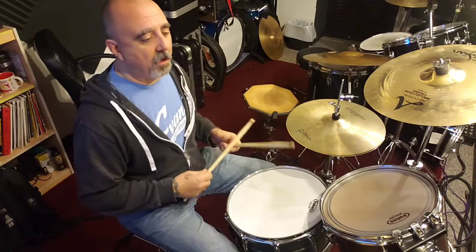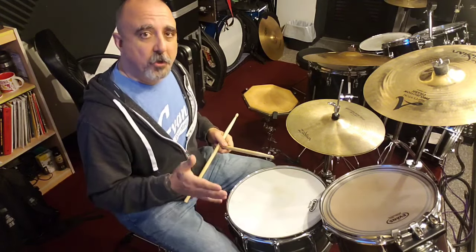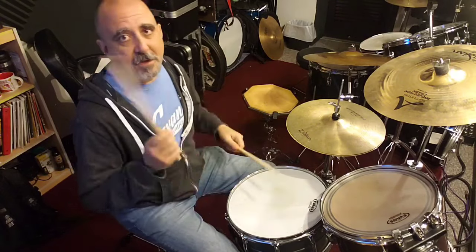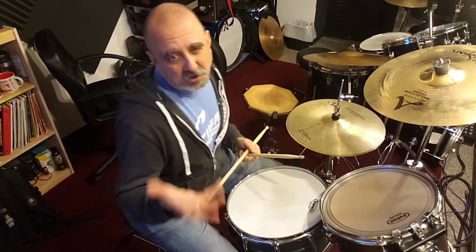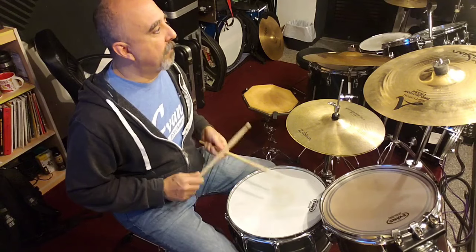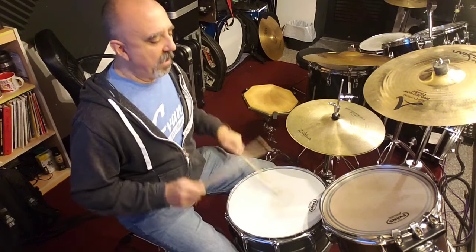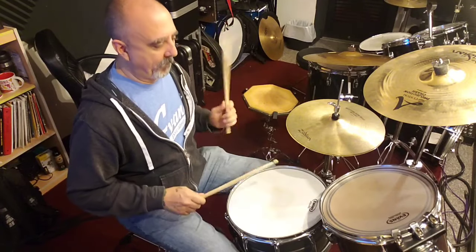But that's up to you how you want to do it. I'll do it with the bass drum on numbers. So it's one, two, three, four, with one and two and three and four and. Or if I'm doing single strokes, one and two and three and four and. So kind of like this at a slow tempo to start. Loose grip, big strokes. One, two, three, four. One, two, three, four. And switch.